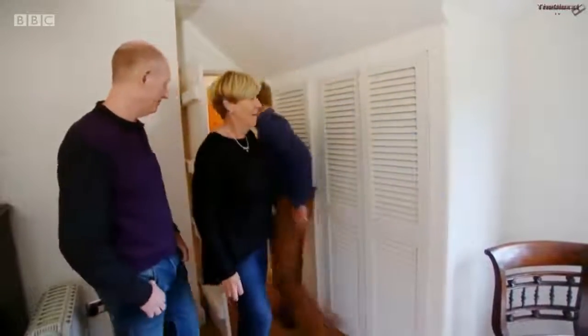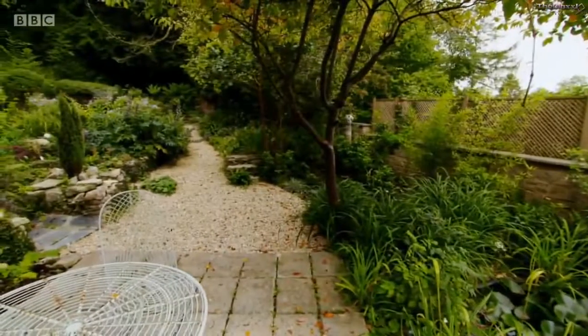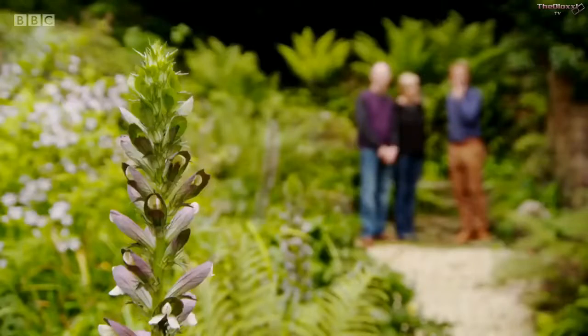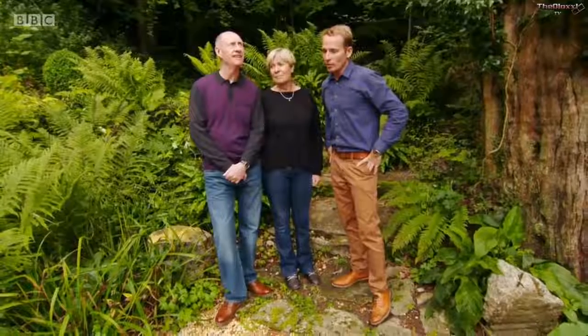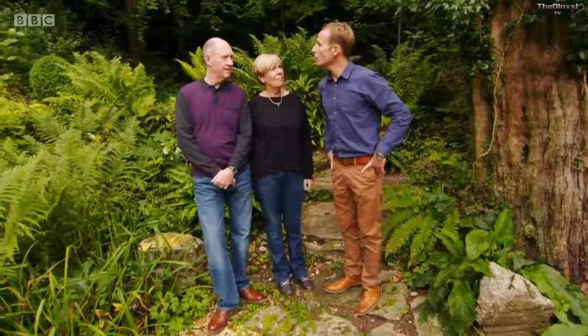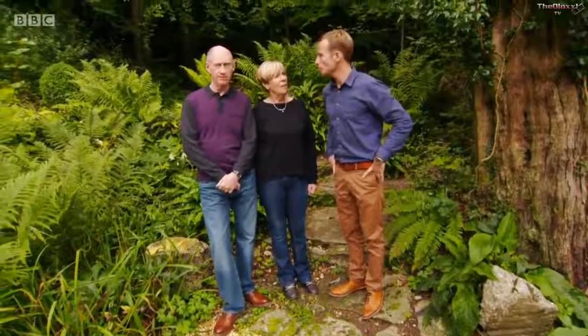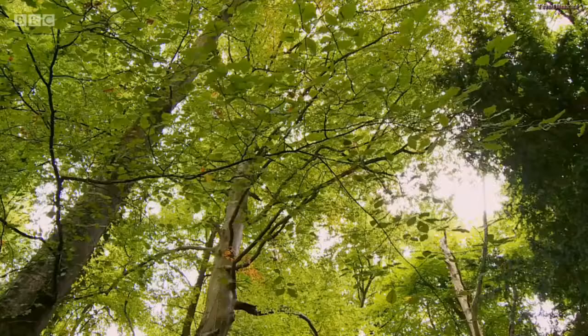So outside space comes in quite a different shaped package, if you like. But there's loads of it. Let me show you. That package includes a secluded terrace and paved and gravel areas surrounded by numerous shrubs. But that's not all that's on offer here. I know you want to get involved in something a bit more. So as it's the mystery property, we've got you a lot more. You've got 6 acres. Of woodland.